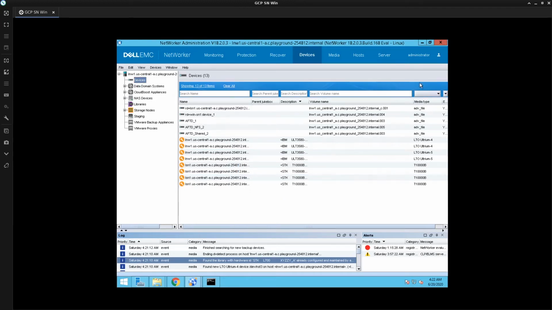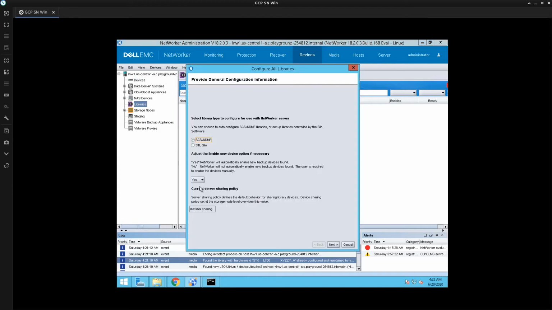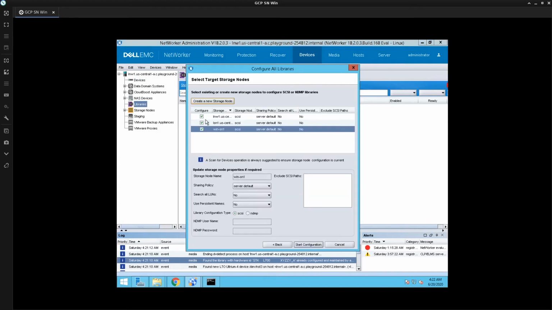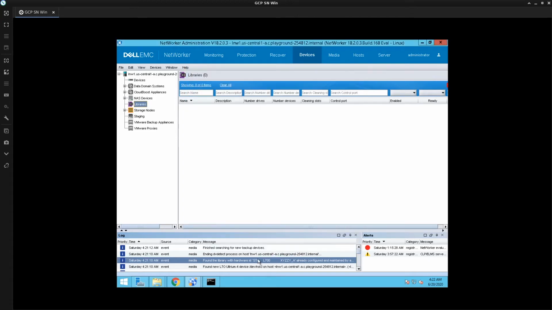Alright, so these are the AFTD devices. So configuring the tape library is pretty simple. On the NMC, just right click and say configure all tape libraries. Select next, select whichever storage nodes you wanted to create the tape libraries on and click on start configure. Click on finish.